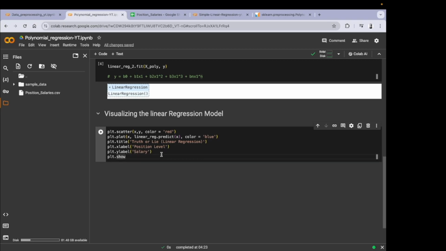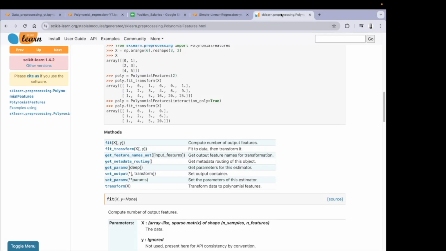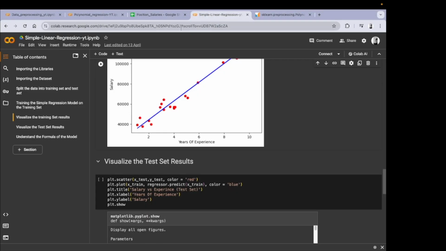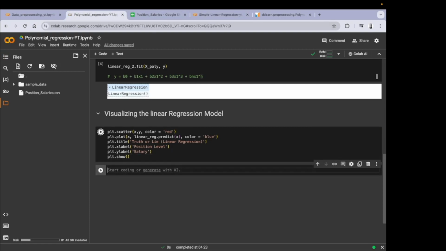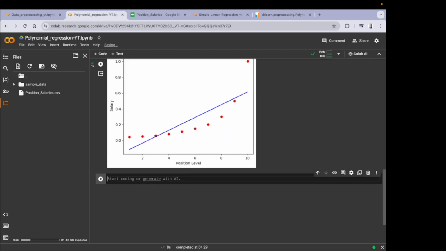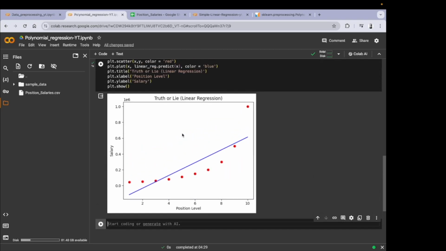So let us check now. Everything else looks good. Just a plt dot show. All right. Okay. No errors. So this is our linear regression model.